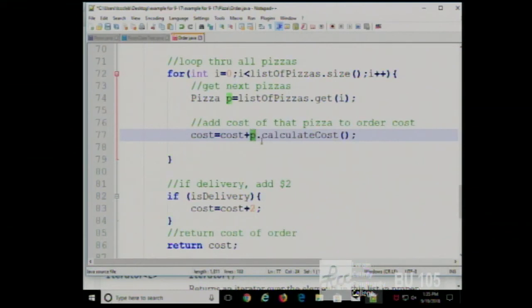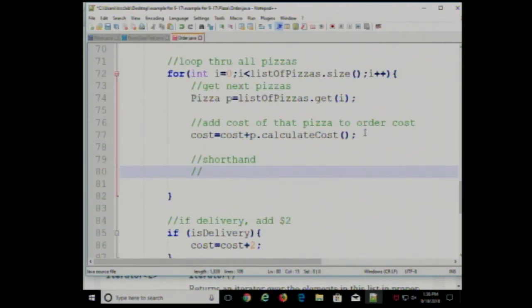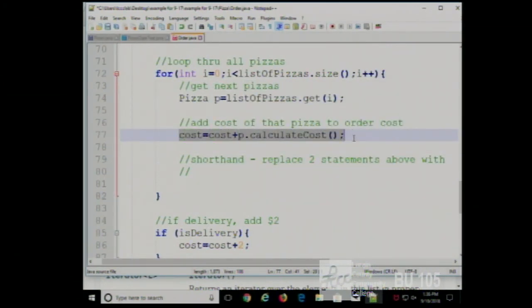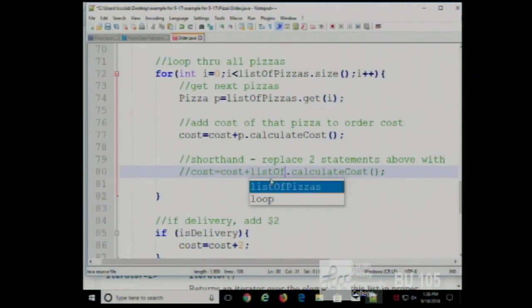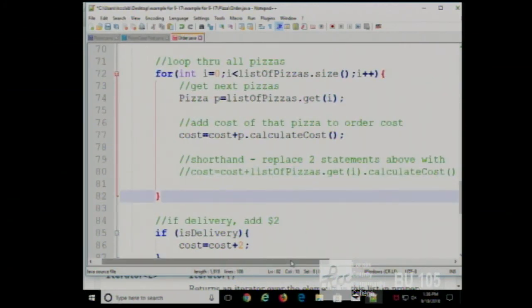And then for that element, by the way, what was its cost? A shorthand way to do this code would be this, by the way. Some people like this better, some people don't. I think it is a little more complicated, but you may like it. So you could replace both of these statements with this statement. You can sort of chain together functions.